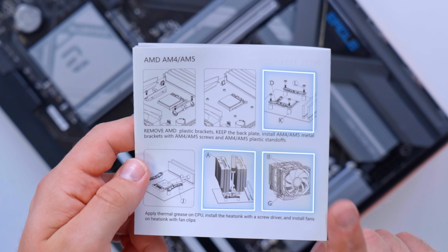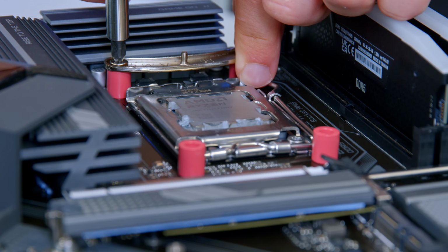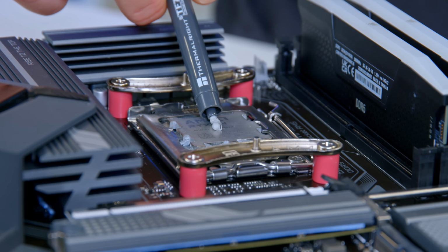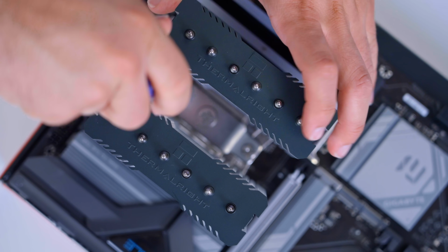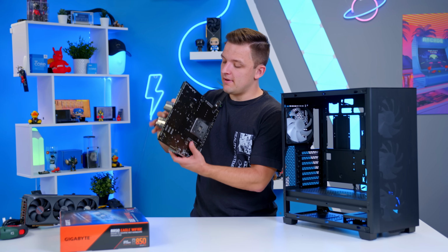And as you can see here, the fans are going to be completed at the very end. So go ahead and do just that. These 4 plastic stoppers around each of the screw threads for the CPU socket, followed by the silver metal brackets, and then the 4 screws which go through into the built-in motherboard backplate that comes as standard on AM5 motherboards to actually enable you to screw the cooler down. Don't forget, of course, the thermal paste. It's then a simple case of moving the motherboard assembly into the case.